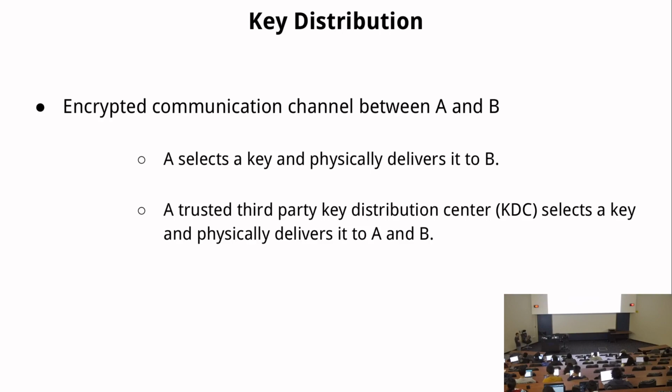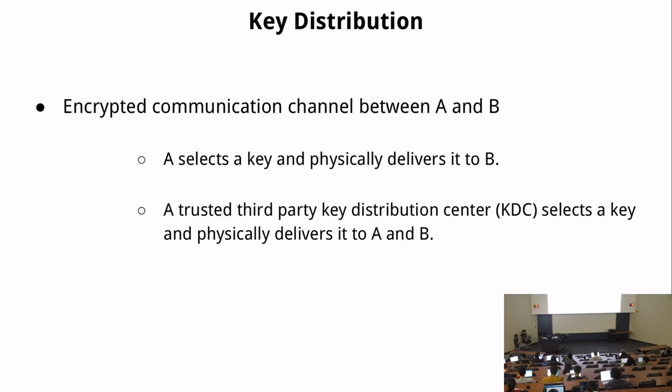So in this way, one of the communicating parties will randomly generate a key or select a key, then physically give the key to the other party. When I say physically, we mean they have a secure communication channel that will not be eavesdropped by anyone else. However, when you visit a new website, obviously there is no secure physical communication channel for you to exchange a key, right? So we don't have that one.